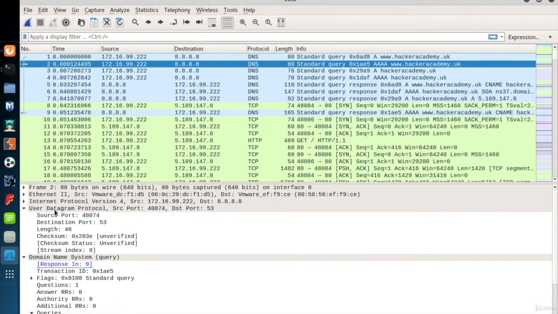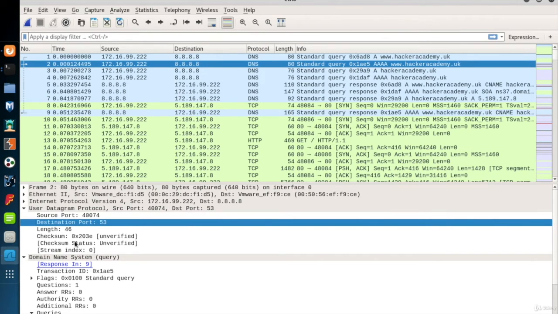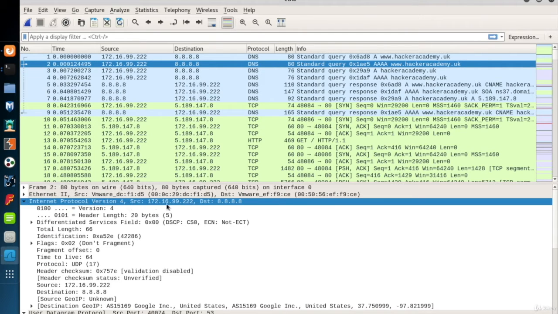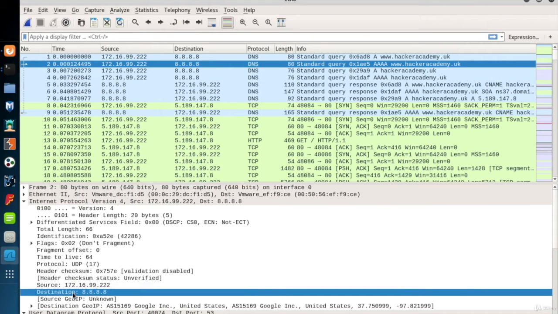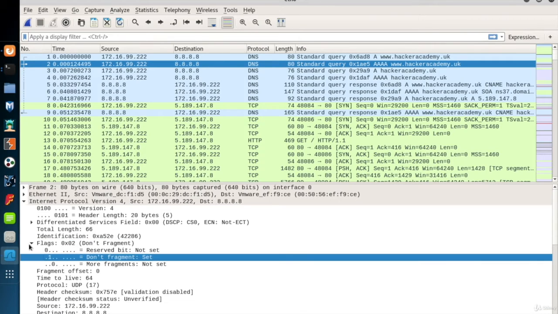These DNS queries are transferred as UDP packets in transport layer. The destination port is 53. This is the IP packet with the source and the destination IP addresses. So we'll go through the layers one by one, and we'll see all these packets, datagrams, and frames in detail. So we'll keep going.